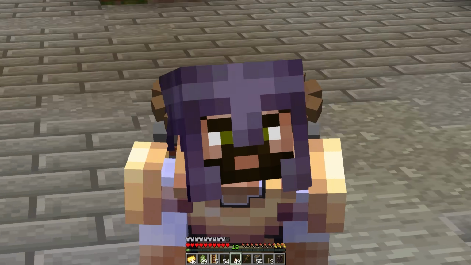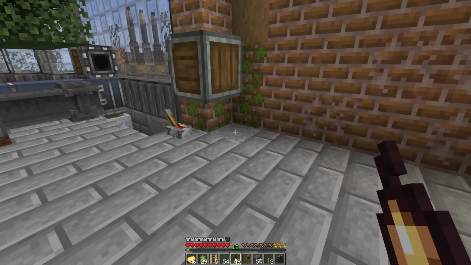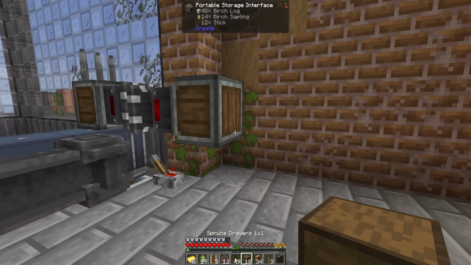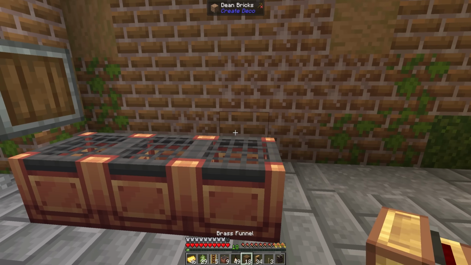I don't mean farming, I mean processing, because this is just going to produce logs for us, so what we need to do, I guess, is sort those out, because we're also going to get sticks, and we're going to have additional saplings as well, which, to be honest, I'm probably just going to burn. But for now, we should at least make sure that we're storing things. So let's just do this.